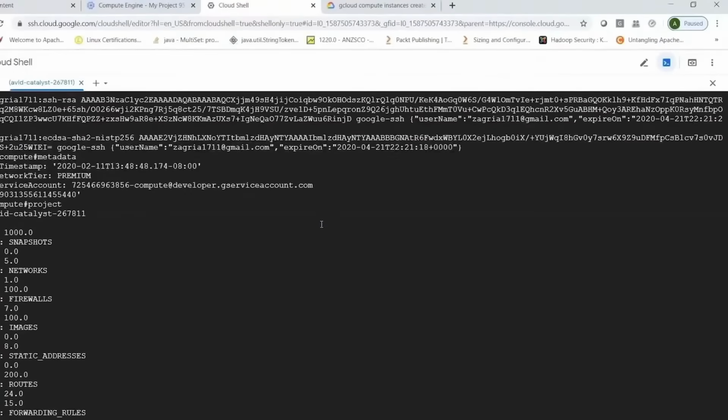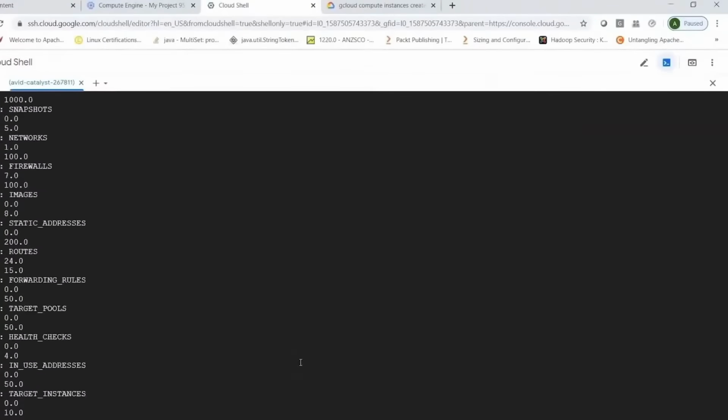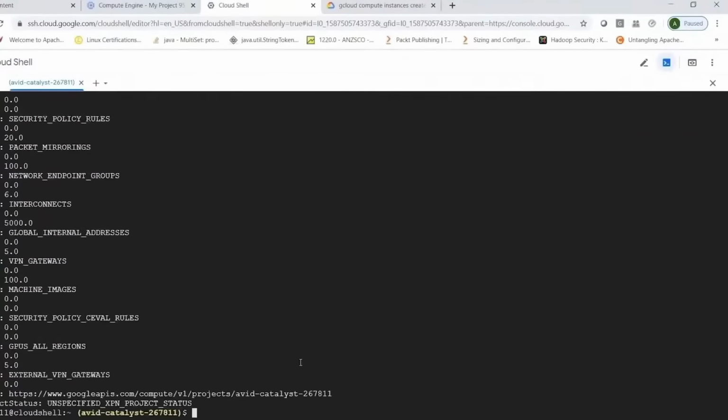I'm looking at my details, it is showing me my SSH keys, and then it can be using your default region and your default available zones. It also shows my username and other details. So this is basically to look at the metadata which is available.